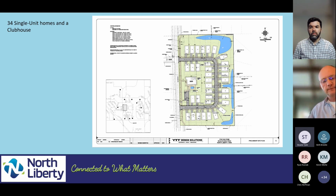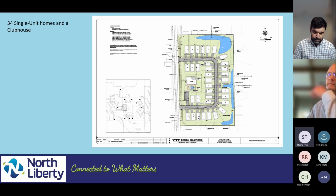So my last question is going back to what Chris asked at the beginning of the meeting. This is what I thought he was asking, and what I wanted to know: if you were going to build to scale to Fox Run on this property, and this is probably a Ryan question, how many houses would be on this property? We know it's not 34. Is it 10? Is it 8? I'm just trying to get a sense of, obviously this is way more per acre than what we have right now in Fox Run. But Ryan, in 9 point whatever acres this is, how many houses would go on that if it was just being built to character in Fox Run?